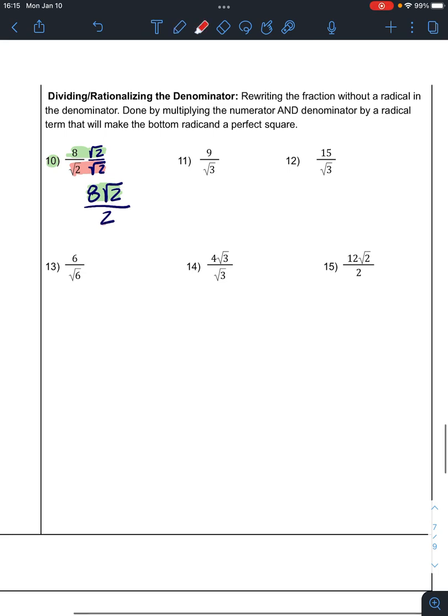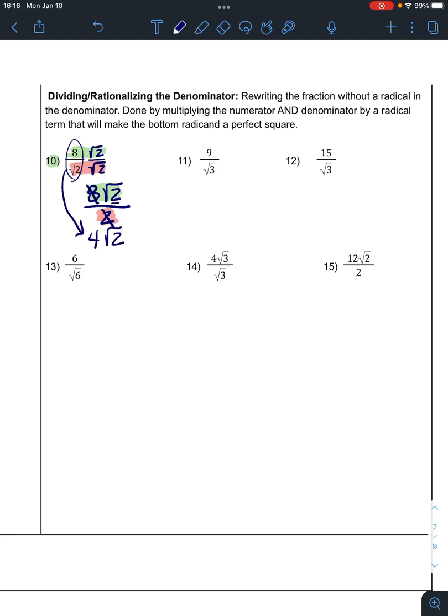Now, notice that the 2 isn't underneath the square root, and the 8 is not underneath the square root. But this 2 is, right? There is a 2 underneath the square root, but we can't touch it because it's underneath the square root. It's in the house, you can't get to it. But we can reduce, this 2 goes into 2 one time and 2 goes into 8 4 times, and so that reduces to 4 root 2. Now notice 8 divided by 2 is 4, and then we have a root 2 on the end of it.